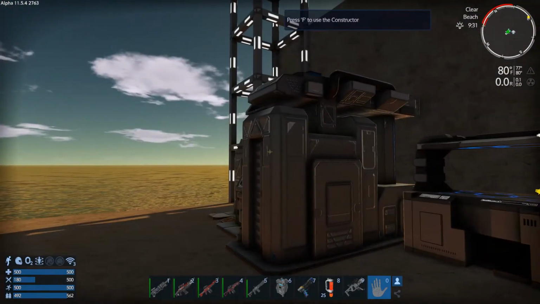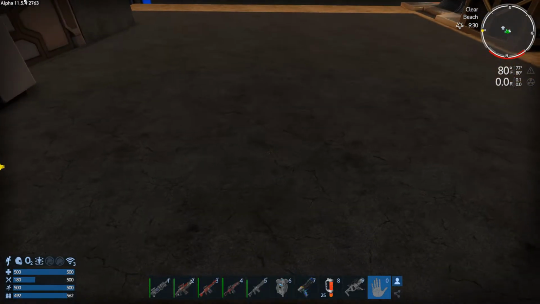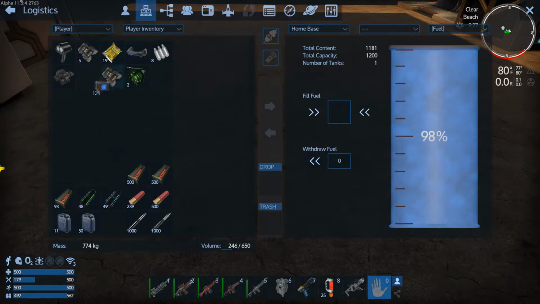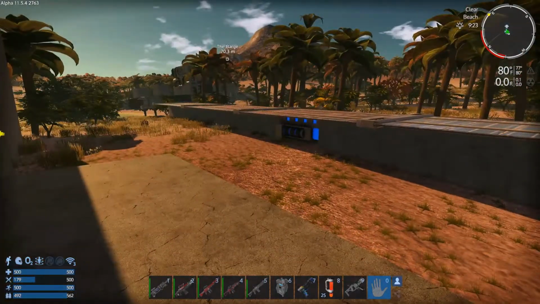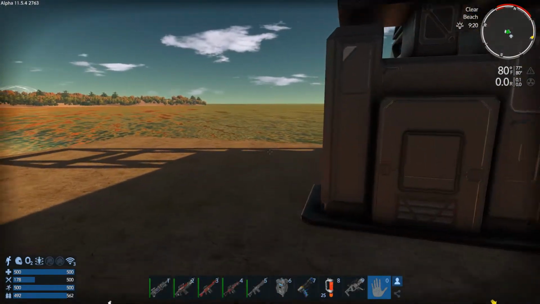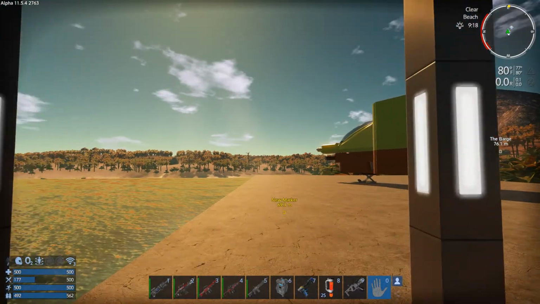All right. Let's turn this off so we're not using up our power. Let me top off the base. We have our solar panels working, so they should do us fine. So let's get up and do some reconnaissance.